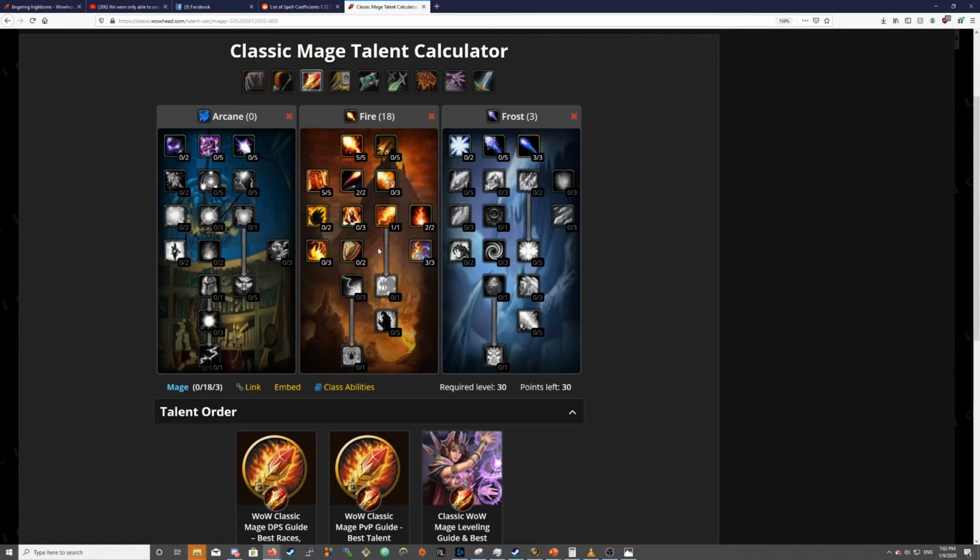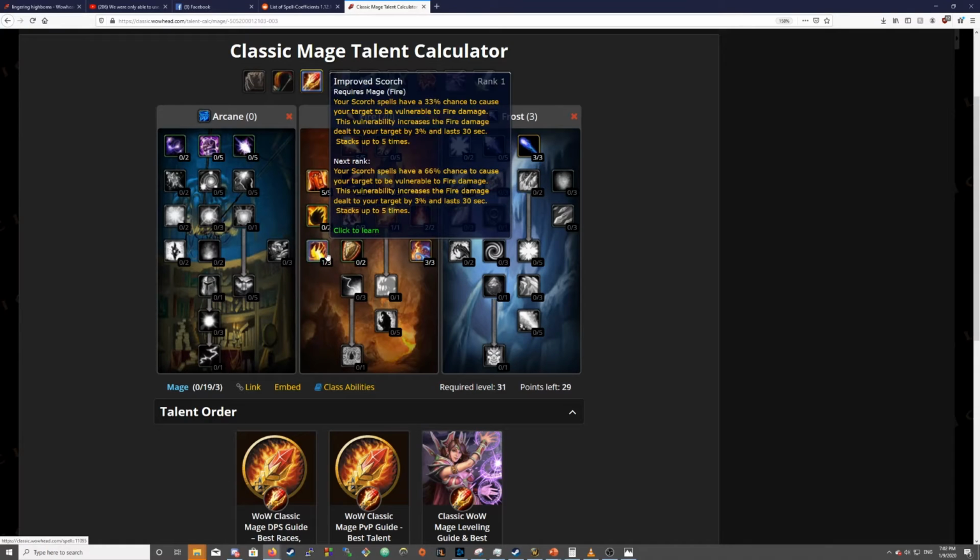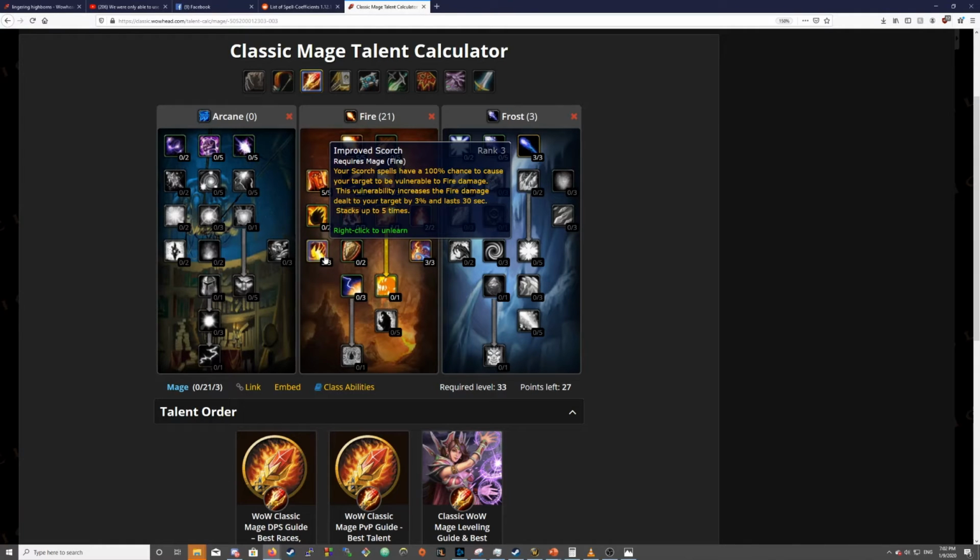So next, we go over to 3 out of 3 in Improved Scorch. What Scorch does is you can kind of compare it to Winter's Chill for Frost Mages. It stacks up to 5, and each one of those stacks will cause 3% vulnerability, so they'll take 15% more damage for the next 30 seconds each time that it goes off.